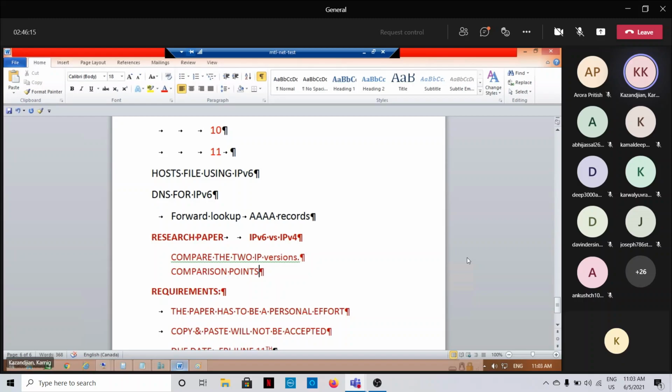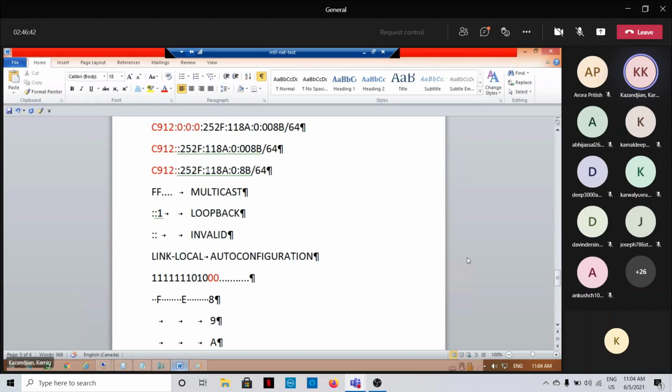So I repeat, things like security, performance, how many IPs they provide, given a number of bits. Okay, so go into as many details as possible, just go online and find information. And what are their specific features? How do they compare?